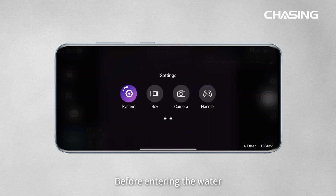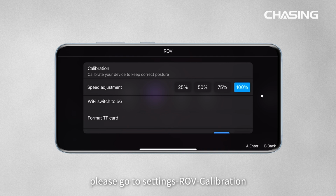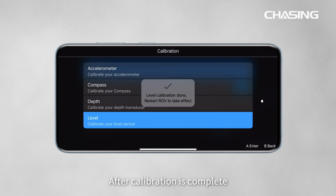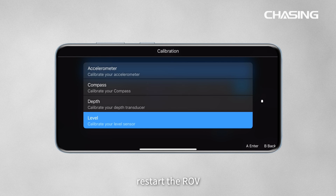Before entering the water, please go to Settings, ROV Calibration. Click on Accelerometer Calibration, Compass Calibration, Depth Calibration, and Level Calibration in order. Follow the on-screen prompts to calibrate the ROV. After calibration is complete, restart the ROV.